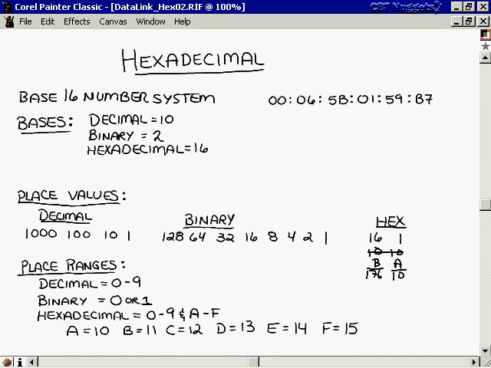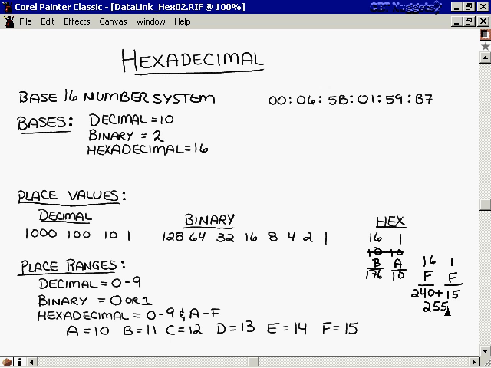Remember earlier, I said we only need 2 placeholders within the hex numbering system because at their maximum range they would represent 255. Let's illustrate that. I have a 1s place and I have a 16 place. On the 1s, if I make that an F, again that's the top of our range representing 15, and in the 16s field I represent an F as well, what I'm going to come up with is a 15 value in the 1s field, and in this field, 15 times 16 being 240. I add these two values up, and I come up with the decimal number 255, which again is the max of our range.